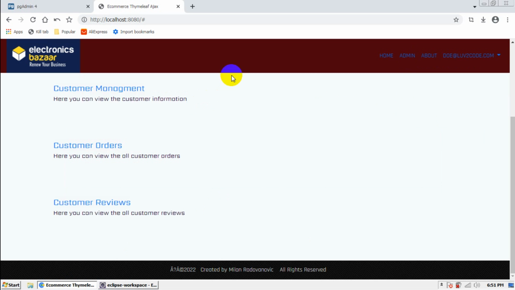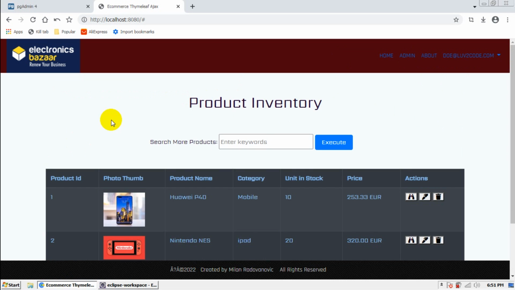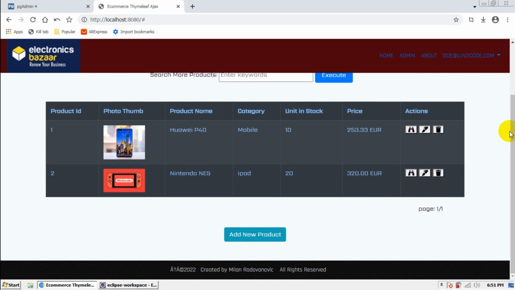Let's go to the admin and let's go to the product management, and everything is fine. The image is updated and the unit stock is 20. It's iPod, which I don't know, this is like some other game console. It's not an iPod, but it works.